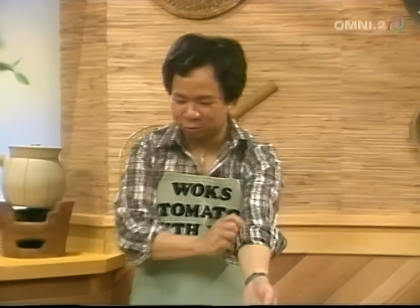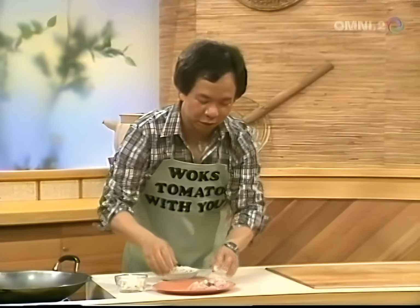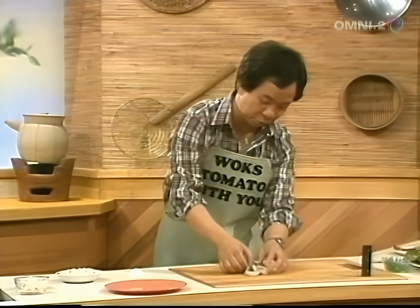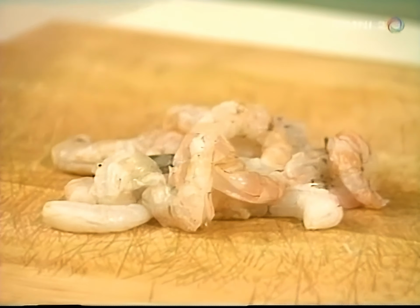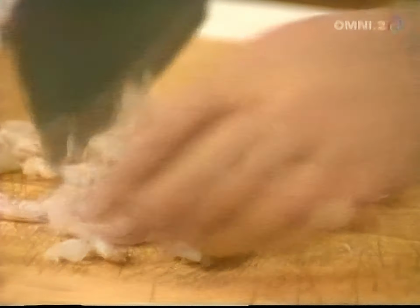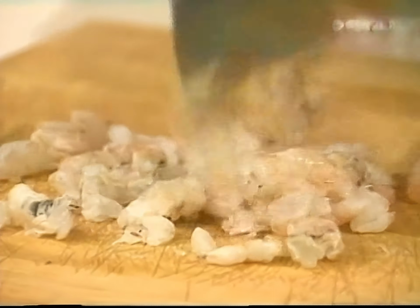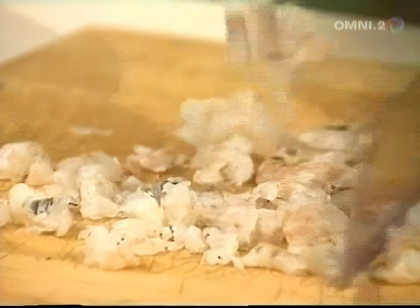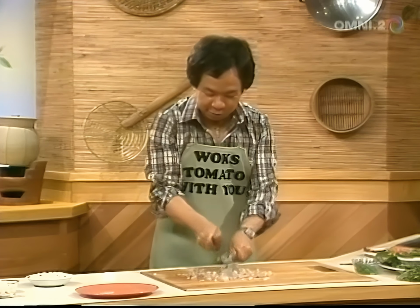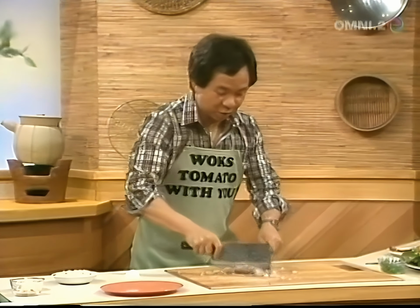Okay, now we get our shrimp or prawn organized. Now get our shrimp, right here. Oh, they have been undressed. All this prawn, they're ready. And all you have to do is just mince them. Now, you can use 2 cleavers so that it can speed up your work. Now, you cut them all there.